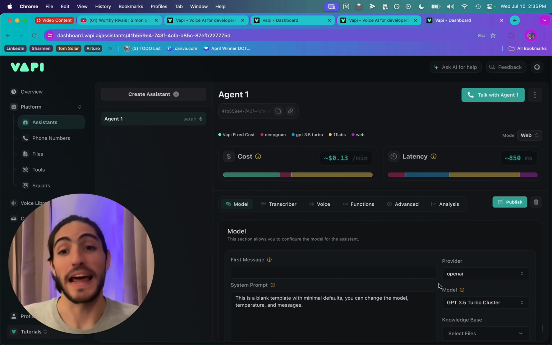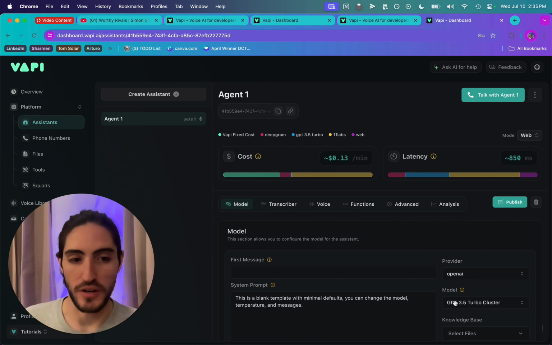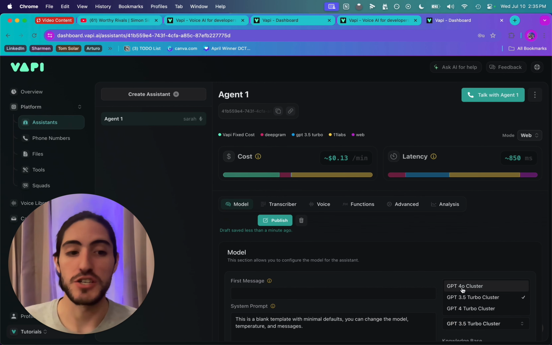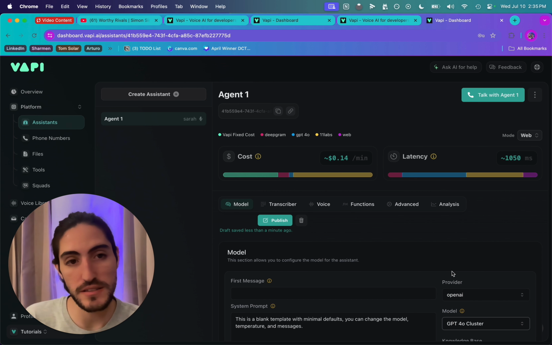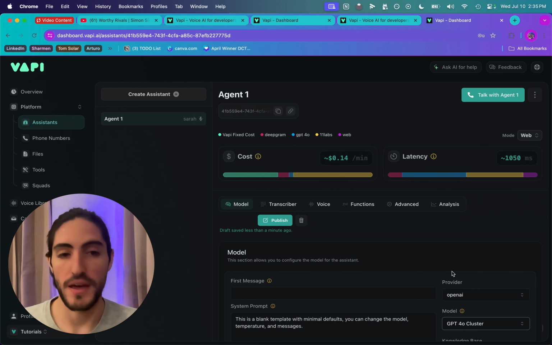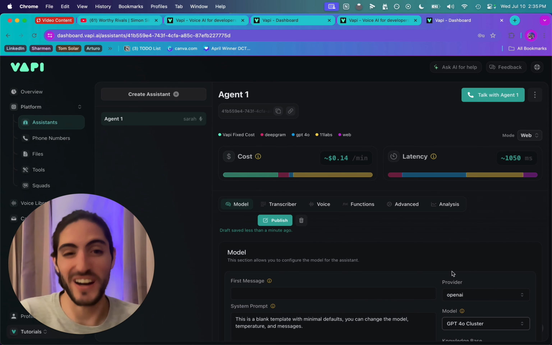Next is the question that everybody asks, which is what model do I choose? This is the reasoning model. Most people are very familiar with ChatGPT, but there are different versions. We're going to be choosing GPT-4o because it's very fast, but it's also really good at reasoning and having a conversation. There are some other models that are better at reasoning, but are much slower, and it's harder to have that naturality in conversation. Great.